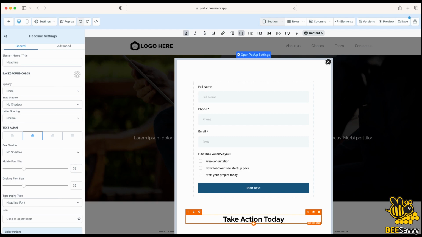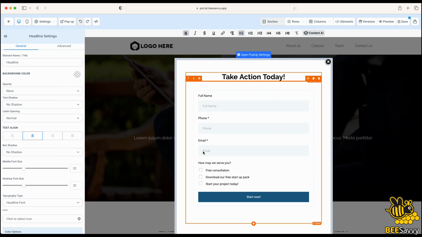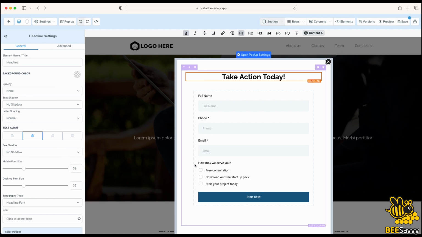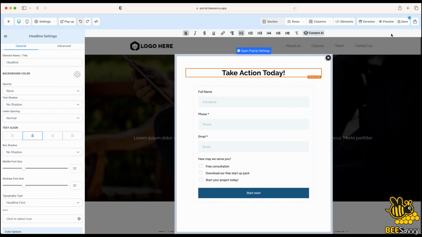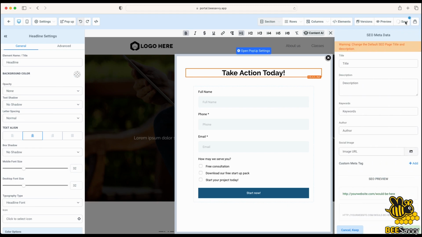Okay, so we are being business coaches today, and obviously I don't want it to be at the bottom. You can change the font, the header style, everything else that you want. But what I want to do is put this header right to the very top. So we'll scroll it up to the top, and so you can see you've got this very simple but powerful pop-up that's already ready. So now I'm going to scroll all the way to the top, and all we have to do is connect this form to the automation. So let's save this real quick by going up here and clicking save.